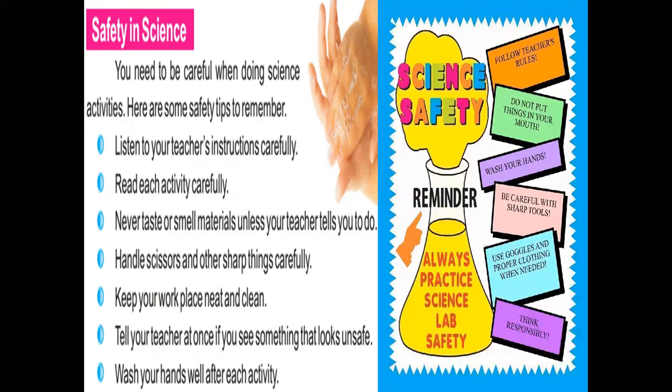When we go to the lab or science activity, just listen to your teacher first carefully. Follow the teacher's rules. And number two, don't put things into your mouth to check any type of object like sugar, salt, or what type. You don't know if it is sugar, salt, or what type of chemical it is. Don't put that in your mouth. That is very, very harmful. That can burn your whole throat or your stomach, etc. That can be acid, or any other type of chemical which is dangerous for our health.